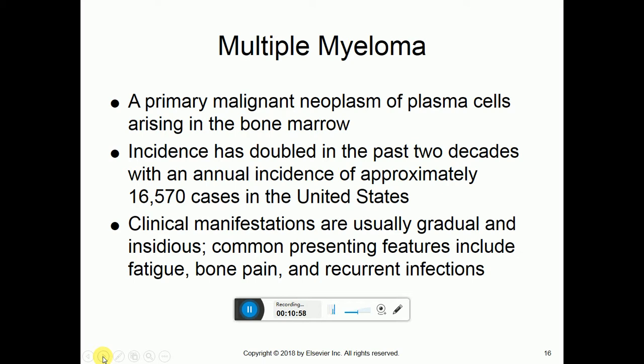Remember from what you have learned in your exercise course with Dr. Adams, anything that creates bone pain is a red flag for cancer. So you want to pay attention to when someone tells you that their bones ache and what that pain is. Does it wake them up at night? That can be a big telltale sign that something else is going on systemically.